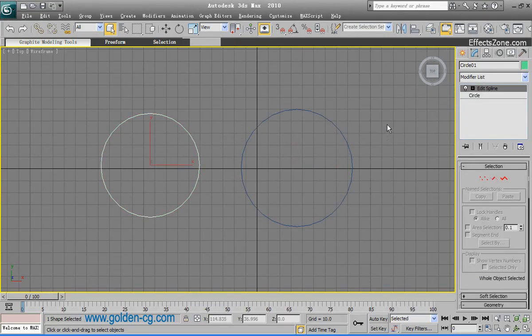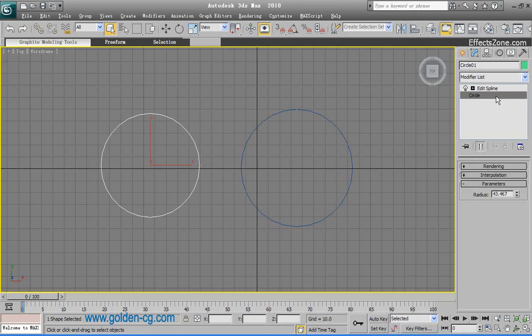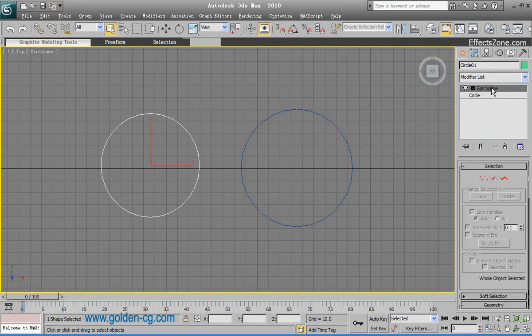But when applying Edit Spline, in the modifier stack you can see both the name of the shape and the modifier. You can select the shape from there to access its base parameters, and even change them. But the advantage of Editable Spline is that its sub-objects can be animated.